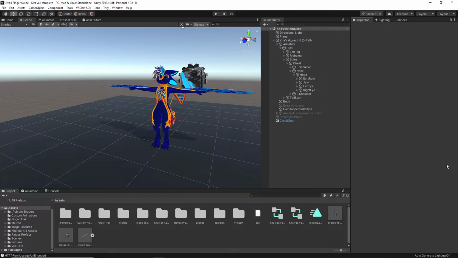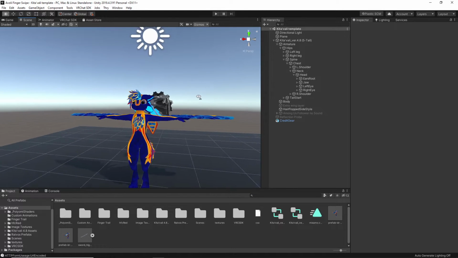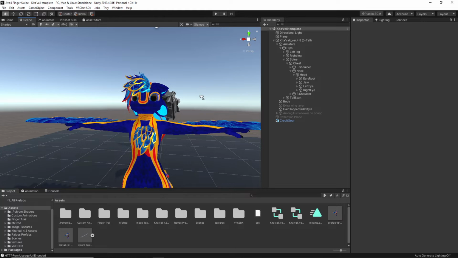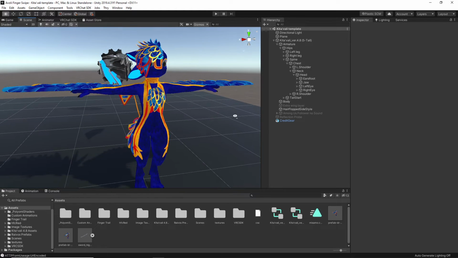Today we are adding a collar, or any FBX file for that case, to your avatar. It's going to be quite simple. We're just going to do a quick tutorial on how to do it, how to apply the textures, and how to upload. So if you have any questions, feel free to leave them in the comments.